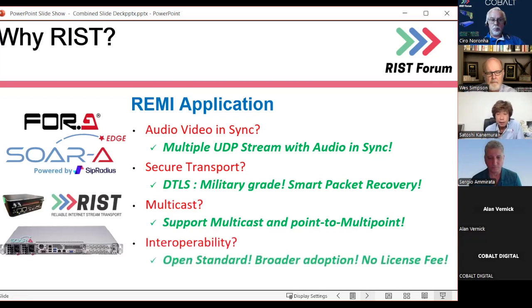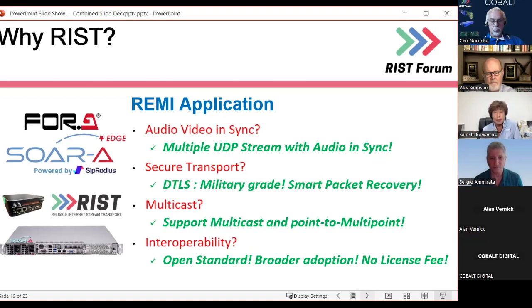The fourth one, interoperability. That's always what everybody asks. RIST is an open platform, an open standard, and it just keeps growing. Everybody can participate, so you can improve this transport stream in a better way, and there is already broader adoption. So interoperability is promised. And you don't need to worry about hidden costs. No license fee comes later, where after adding some feature you have to pay more. No, this is pretty much an open standard.